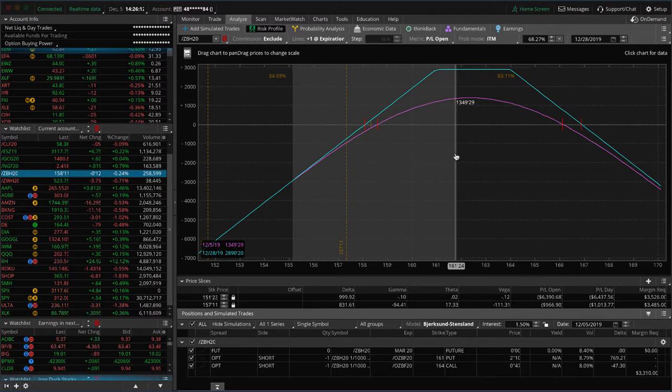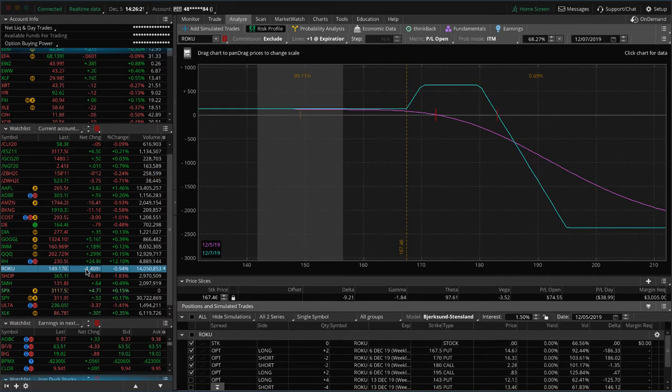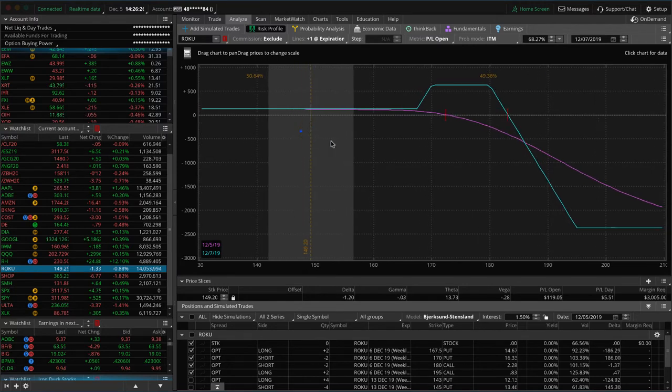A couple other things I just wanted to cover. I posted in the community, but just to reiterate, we've got a position on in Roku. This is a reverse iron duck. You can see prices all the way up here. There's a very tiny chance of it getting back into the max profit area, into the duck head. These options expire tomorrow, so we are just going to let these expire and collect that beak profit, in this case $122. Better than a sharp stick in the eye.